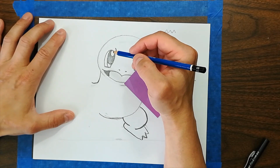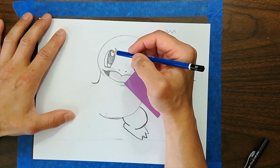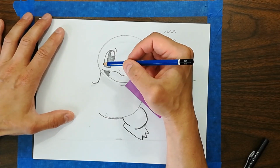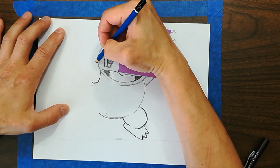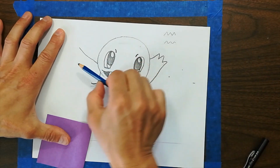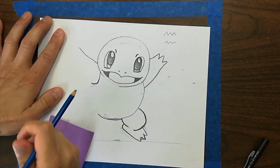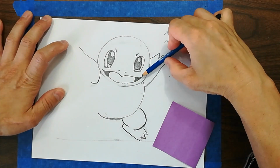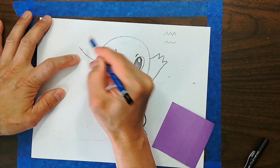Alright, now let's start with the left arm. And the left arm looks different from all the other appendages because you only see two fingers and then the thumb. The thumb is actually going to be inside the arm. So I'm going to start close to where the bottom of the eye is. Come up. And the thing you may want to do is measure how long this arm is to see how long this arm will be. And I'm looking at my picture, and the two arms are similar in length. This arm is slightly longer, so what I like to do is measure. So this arm is this long, this arm will be a little bit longer, so like right here.